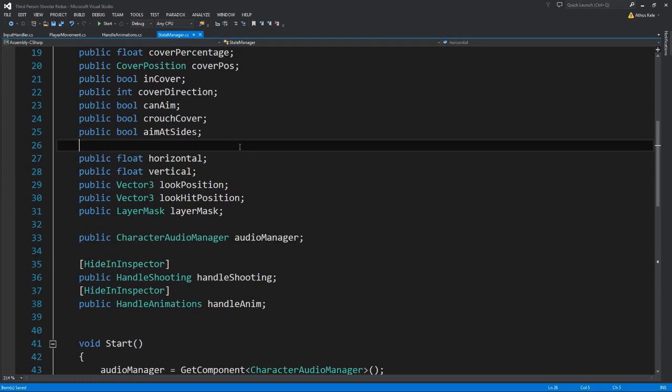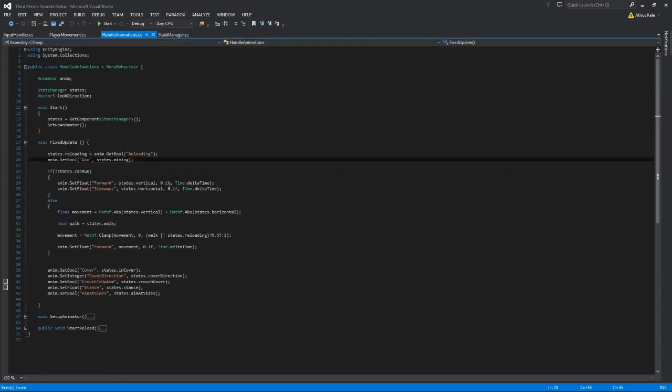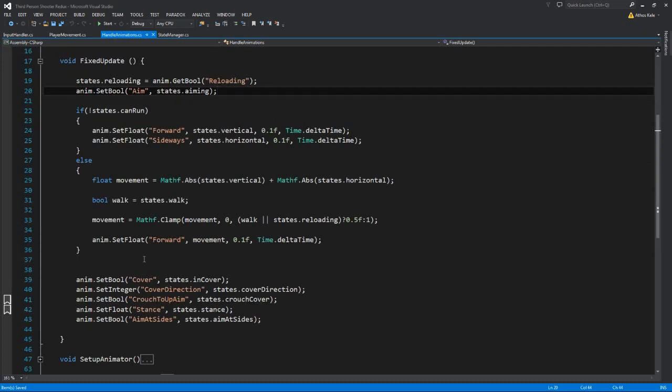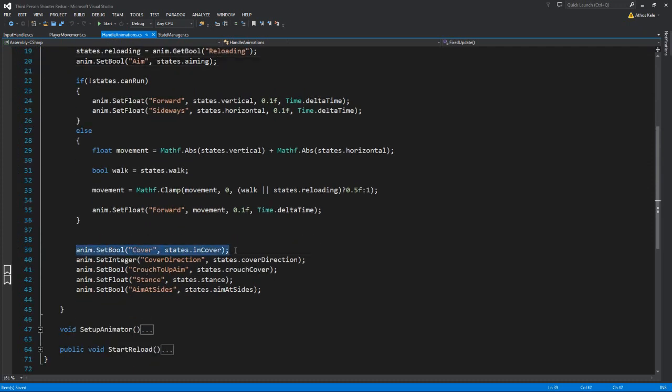But before we see that, let's see the handle animations. What we added is, if we are in cover, we had that, and cover direction, we also have both of these. Now we need to add the new booleans we added and the new float, which is the stance. We make it the same as whatever the state manager's stance has.